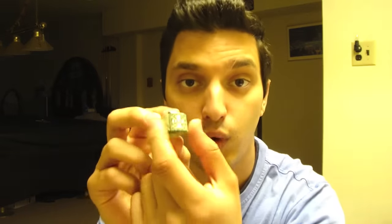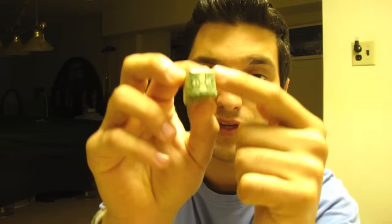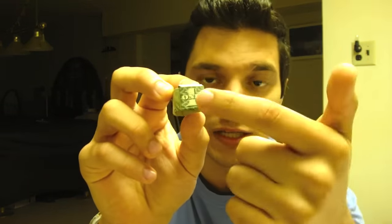What you're going to need is a dollar bill. If you have a 5, a 20, a 50, it doesn't matter — any American bill will work, except with the bigger bills the number is wider, so it doesn't tend to fit on this little square portion as nicely as the one does.